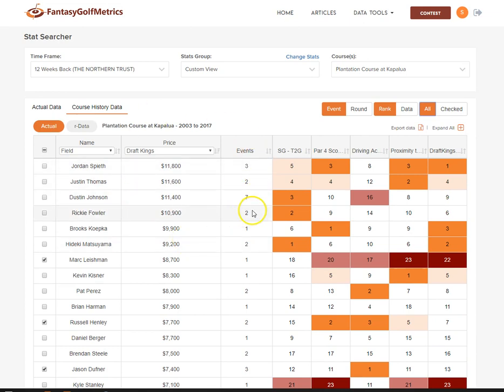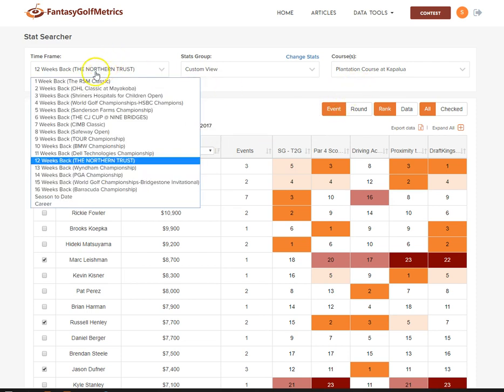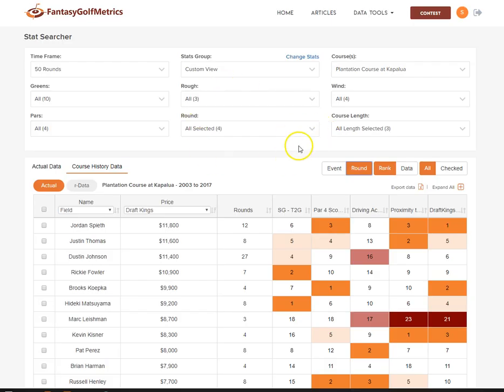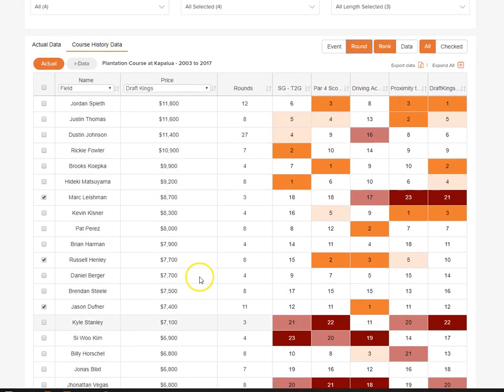So that's a quick overview of the StatSearcher. A lot of different features there. You want to make sure you click on a bunch of different things. We'll add more tutorials as we go. You want to definitely check out a bunch of the different stats features that we have here as well, in addition to all the different time frames and everything that you see on the round by round view. So you can customize everything and get familiar with it.